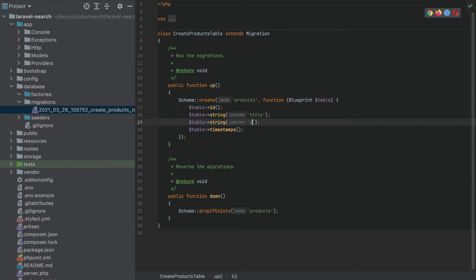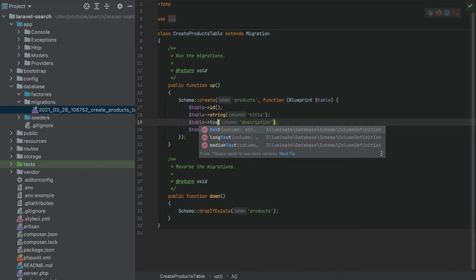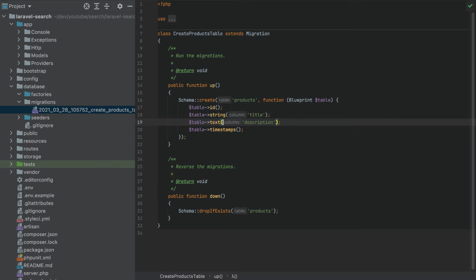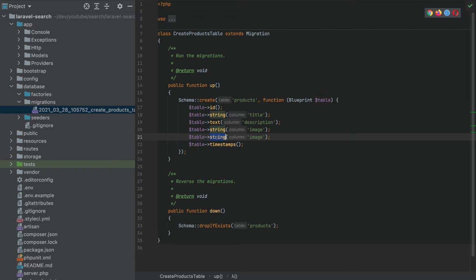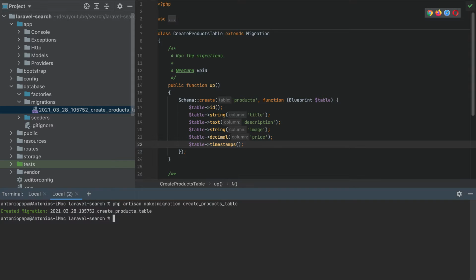We will add a description, but this will be text, so it will be longer. We need to add another string column for the image, and the last one is a decimal column for the price. So this is the table that we want to create.